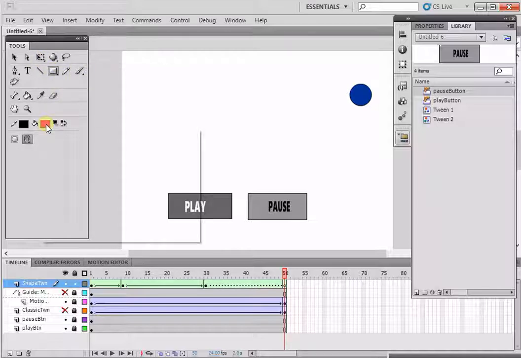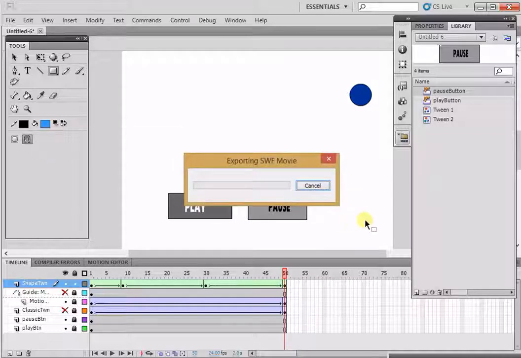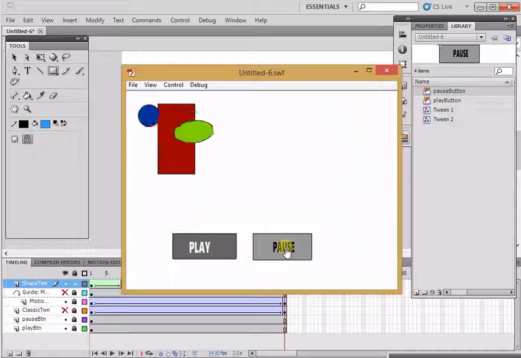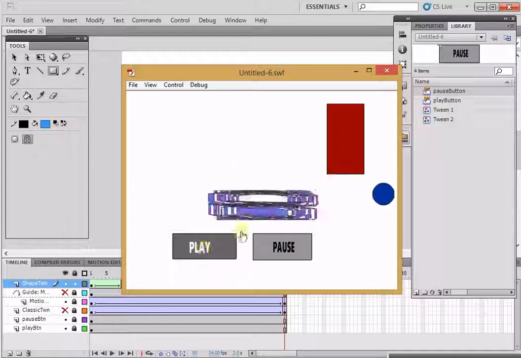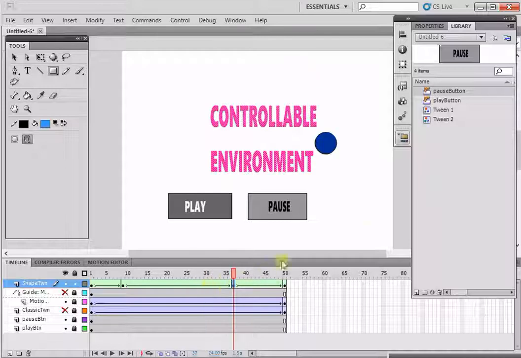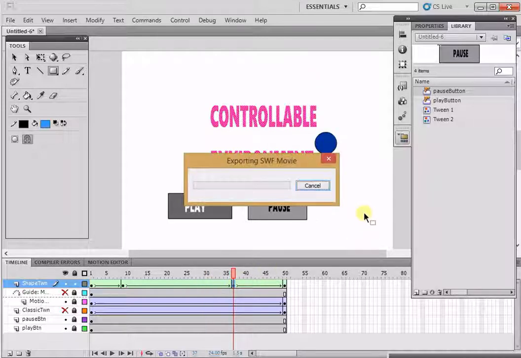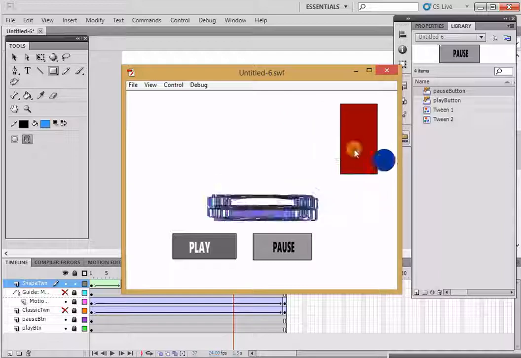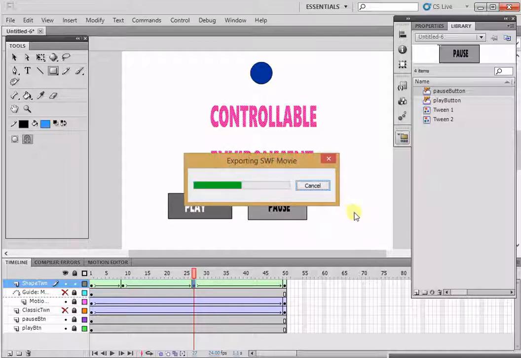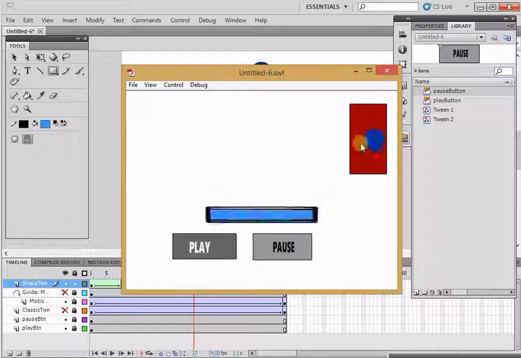Just gonna do another rectangle just to show how the text moves. So Control plus Enter. So I'm just adjusting the time frames for you to clearly see the text. So now we're done with the controllable environment.